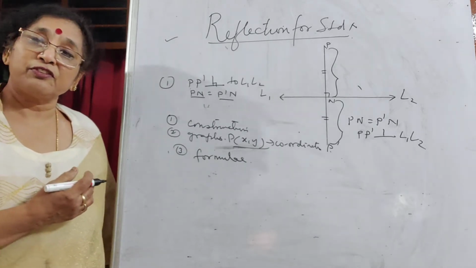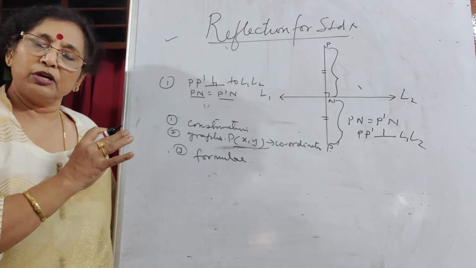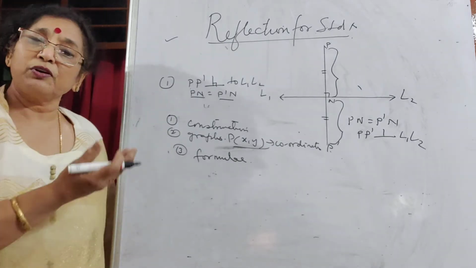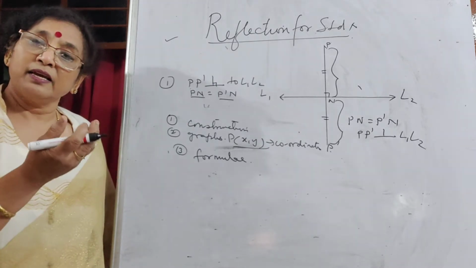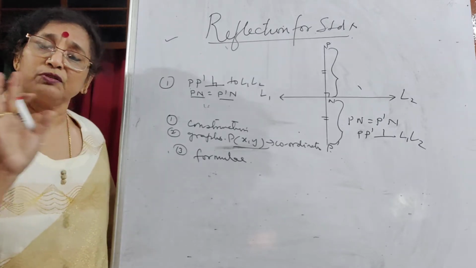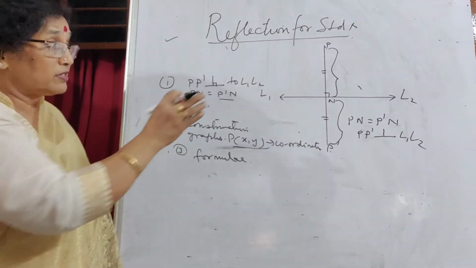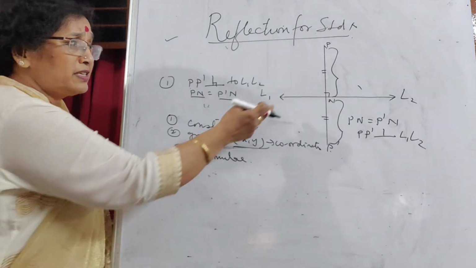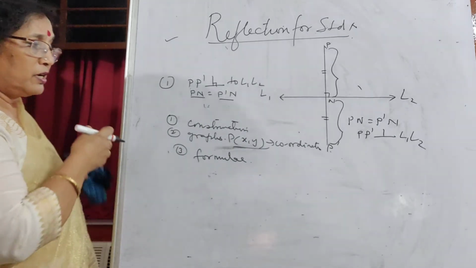Like the teacher teaches you reflection of point x, y. These are formulas for coordinate geometry, not for rectilinear figures, reflection in a line. The formula for reflection of x comma y in the x-axis is x comma minus y. In the y-axis it is minus x comma y. In the origin it is minus x, minus y. That's how the teacher teaches you the formula. But do you know the meaning of reflection? Reflection in physics and reflection in maths have the same meaning. The only difference is I have the object on either side of the line. So these are the three parts.